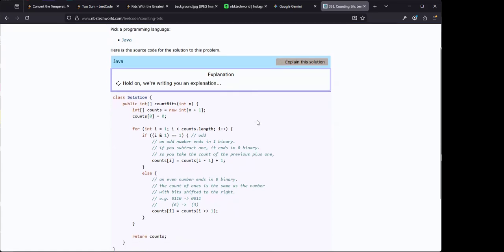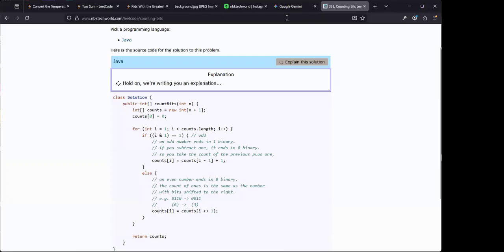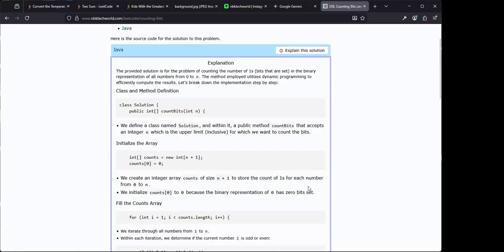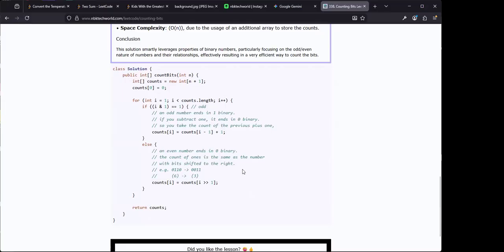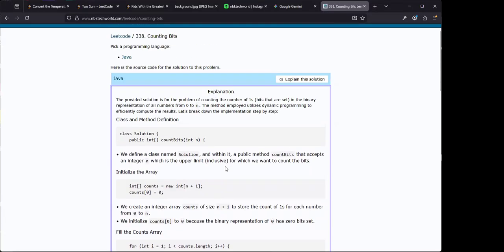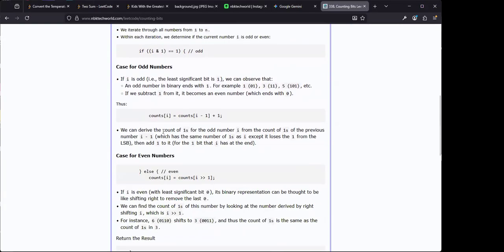I built this function using AI. Behind the scenes, it's basically copying to Gemini or somewhere and generating the explanation. I think it's much easier to comprehend solutions today with AI too. Before, I was reading a solution and thinking, what the hell is this? I don't understand. I had to write it down so many times and debug it. But with AI now, you can read it and make sense of what it's doing. It provides a solution, whatever.